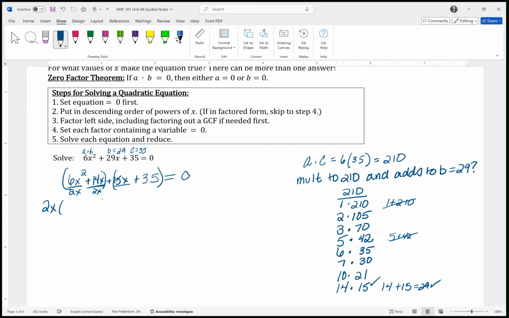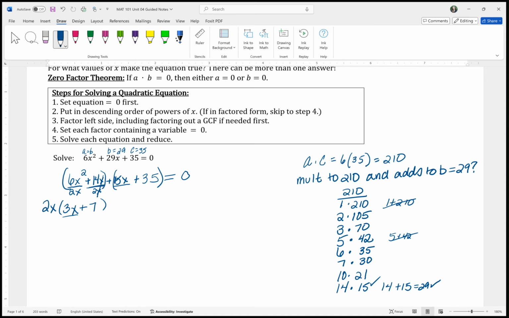And we're going to open up and do this division to figure out what goes in this factor. So 6 divided by 2 is 3. X squared divided by x is x. You should always have an x inside this parentheses. Plus 14 divided by 2 is 7, and x divided by x cancels. So that's that one. Let's look at our second group.